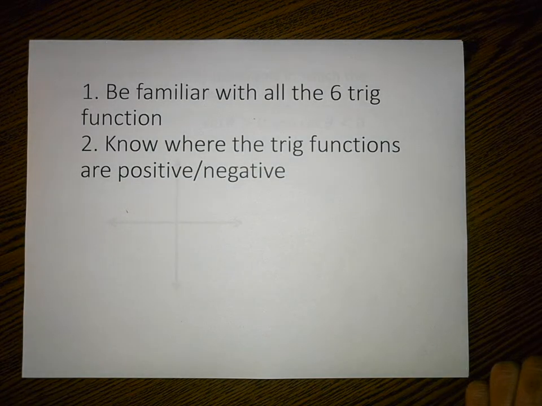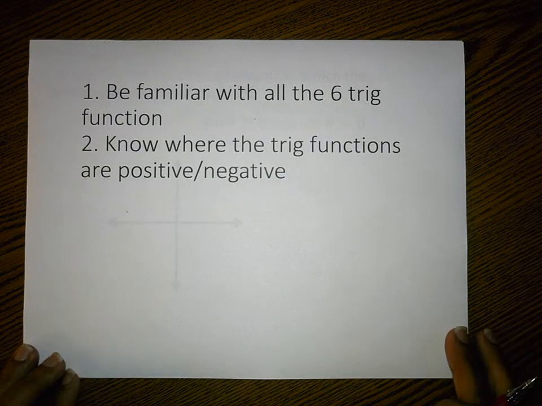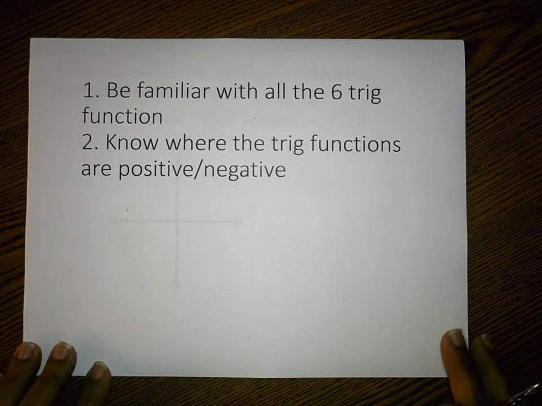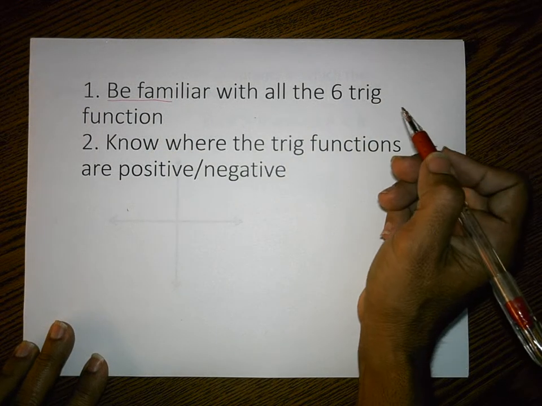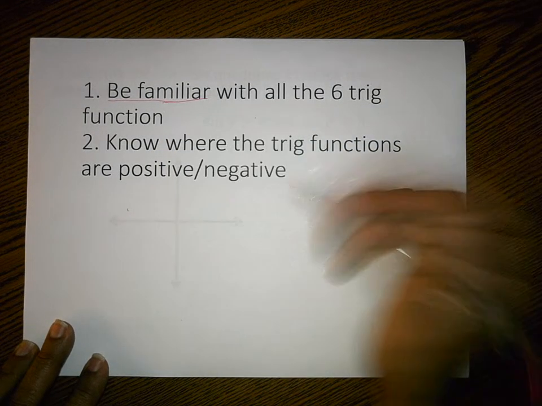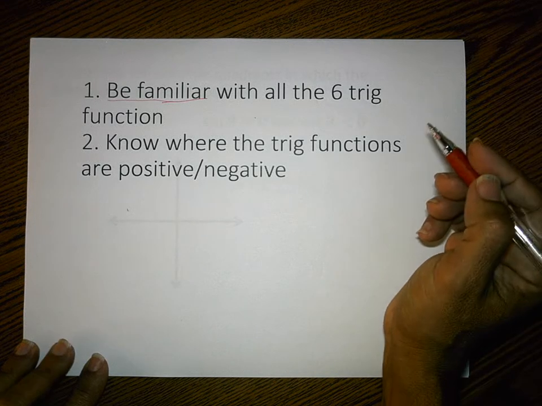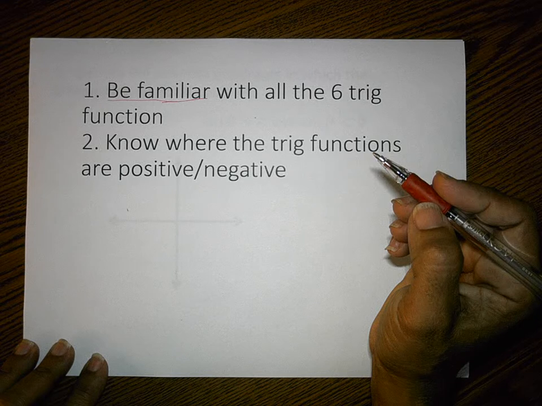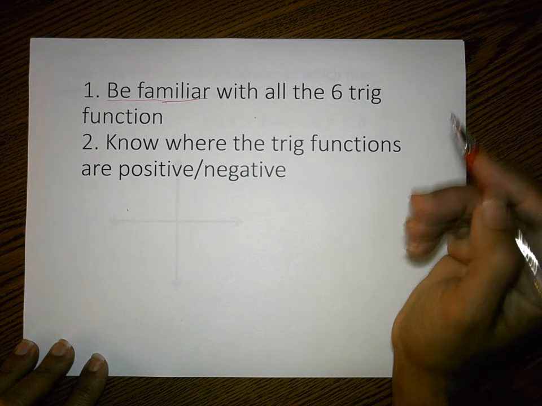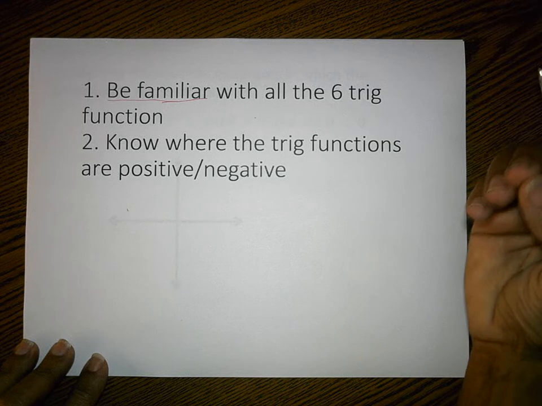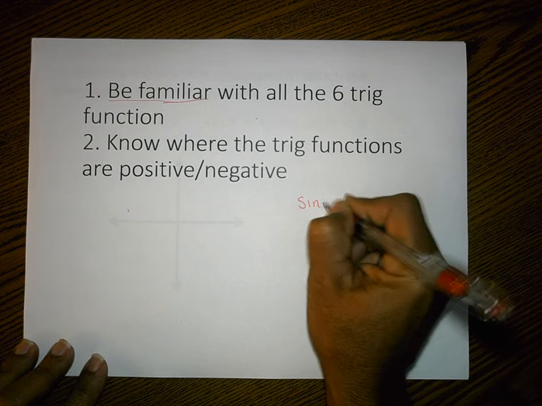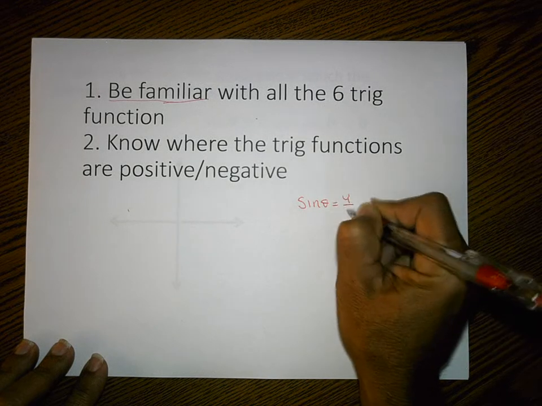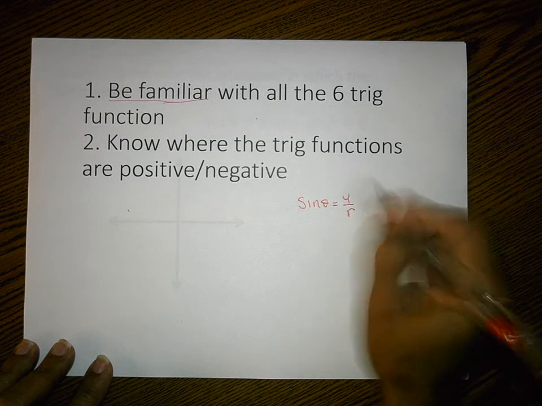Okay. Before we start, we need to be familiar with a few things. If you want to be successful in this unit, you need to know these two things all from the top of your head. Okay. All the time. Be familiar with all 6 trig functions. And I don't like to use the word familiar, but that's some of the instructions the book gives. Be so knowledgeable in understanding these 6 trig functions to the point that you have them memorized. Okay, so the sine of any angle is y over r. That's what I mean. Be familiar. It's like really know this.